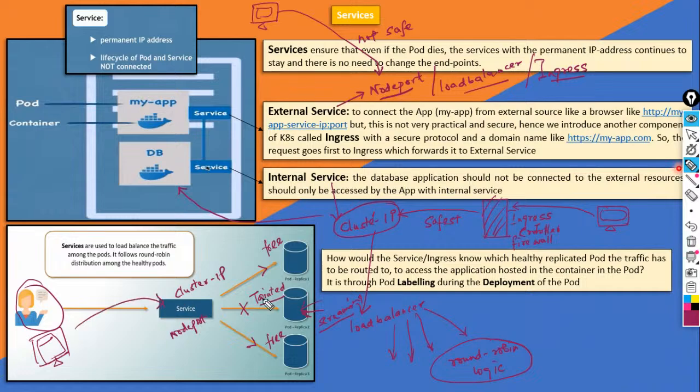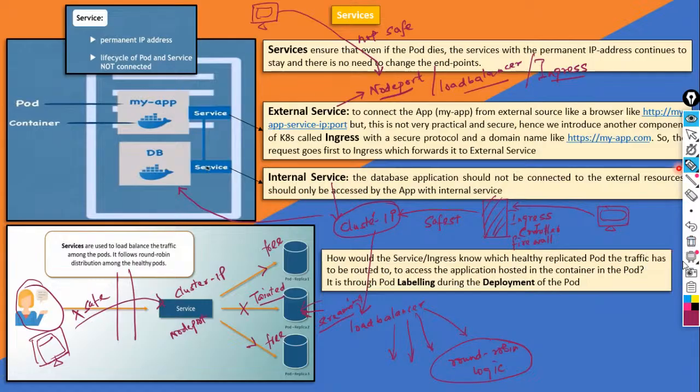Once you are in this service, the service will take you to the pod, to the application that you want. So if there is no ingress controller, you will end up using the node port or external service, which is not safe. Not safe. Okay? Any question?